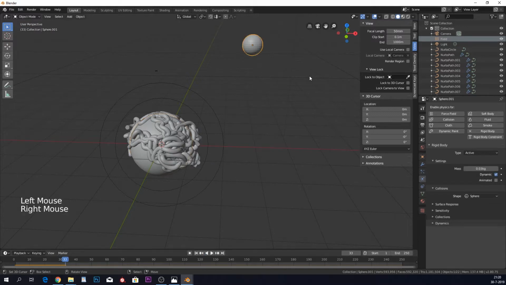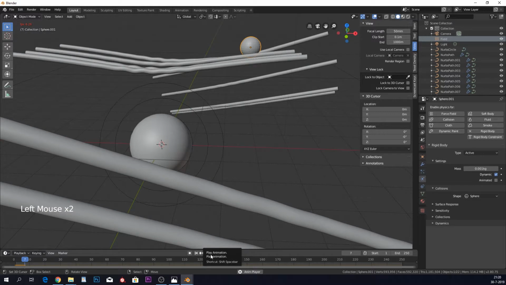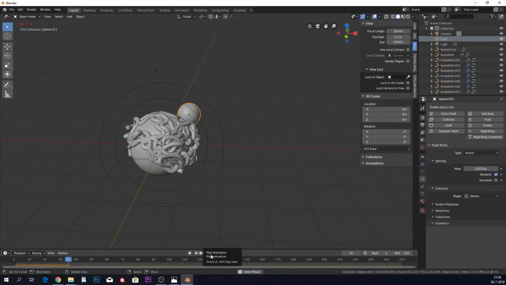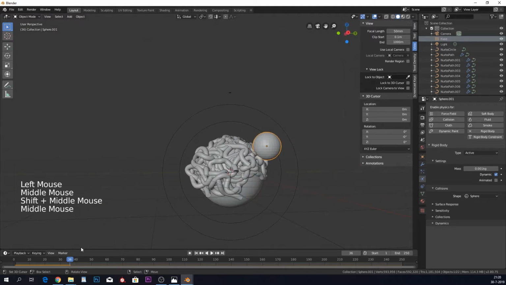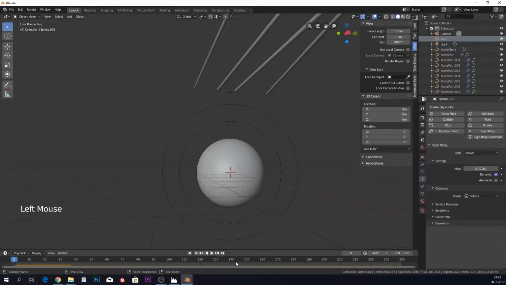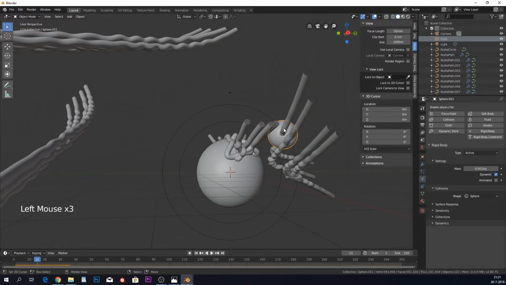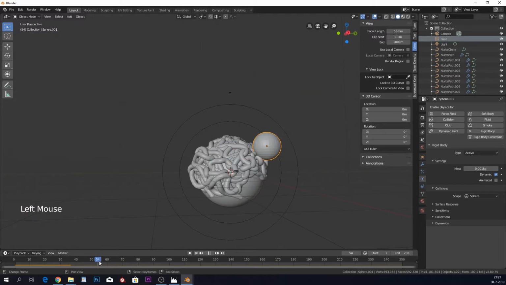I do think it is very slow, so I think the best way is to just make it a bit lighter. That will probably work. See what it does? It's a bit more, yeah, kind of what we need. Cool, so that is good. It does start a bit too early in my opinion. I do want it to go at this speed because it's kind of snappy and that is what we want for this scene, right?